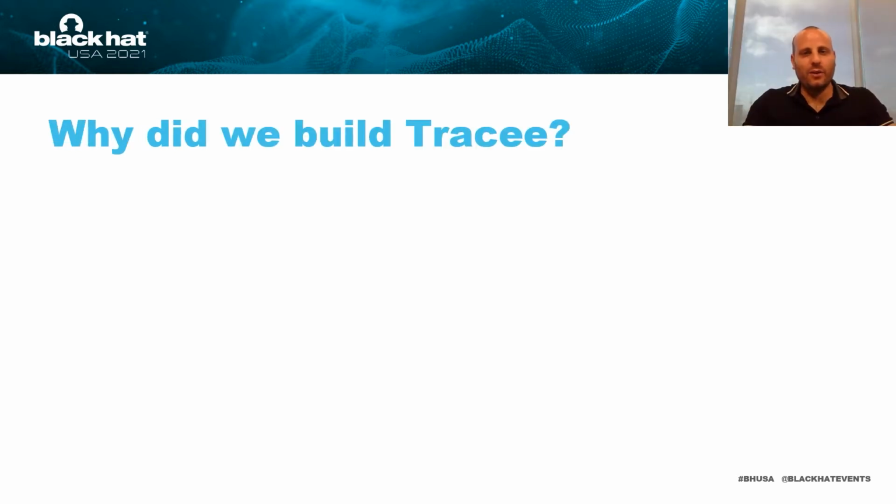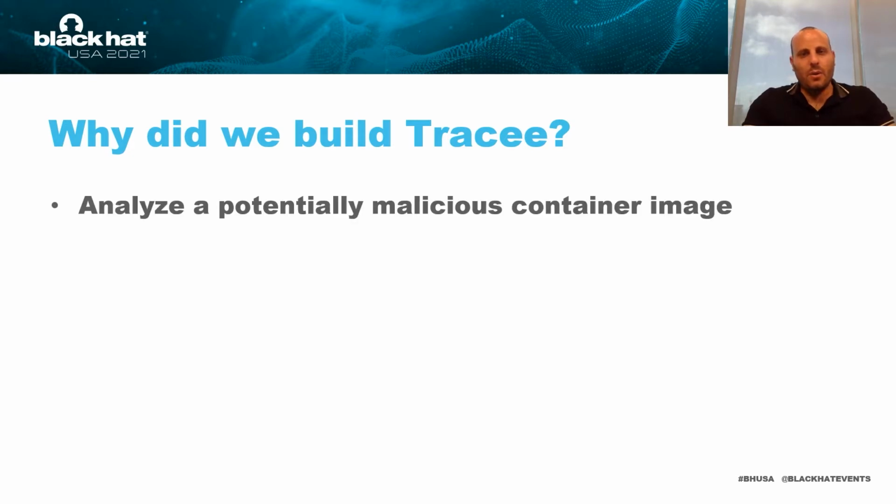Okay, so let's talk a little bit about the motivation behind writing Tracee. We wanted to be able to analyze potentially malicious container images. But unlike a regular process, which can be analyzed with traditional sandboxes, a container has a full-blown file system, its own life cycle, and is running on its own Linux namespaces.